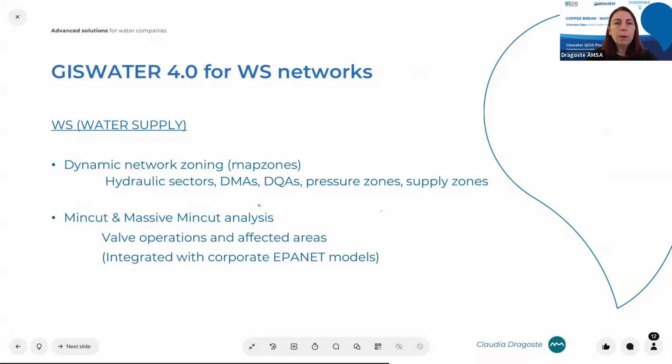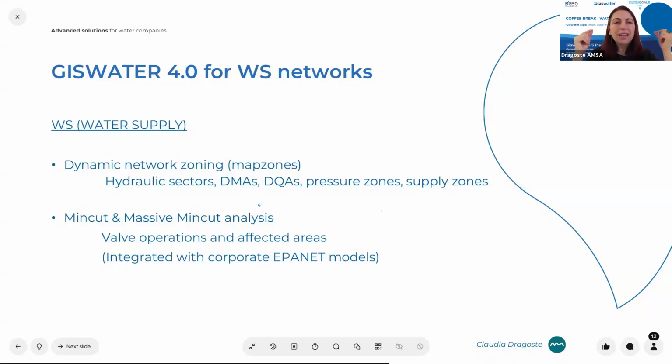An example of a map zone is the district metered area, or the pressure zones. In our company, we have around 400 district metered areas or pressure zones that can easily be changed according to the valves that are opened or closed.